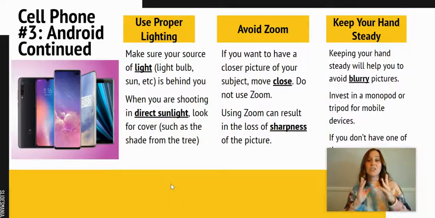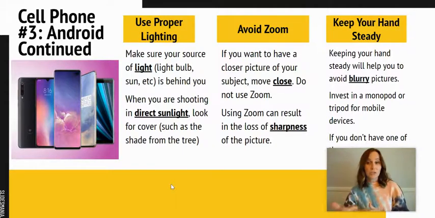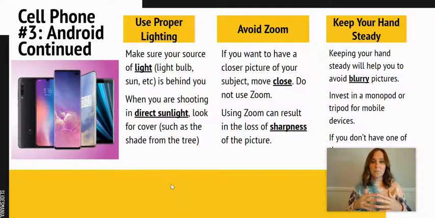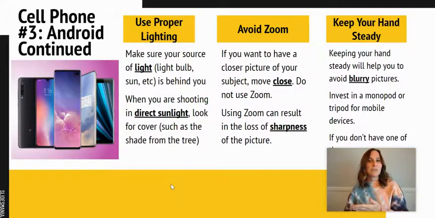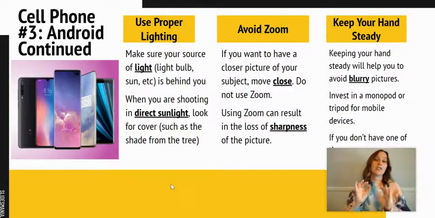Please avoid zooming. I also say this in video production when we're filming with cameras. I don't like zoom. It ruins the quality of the picture or the footage that you're trying to get. If you want a close picture, physically move closer to the subject. Do not use zoom. Using zoom can result in the loss of sharpness of the picture. Now the cameras make it so easy where they'll give you like 3 zoom options. If you actually choose the zoom and you look at the picture, you'll notice it's a lot more pixelated. It's a lot less sharp. And we want sharp pictures.